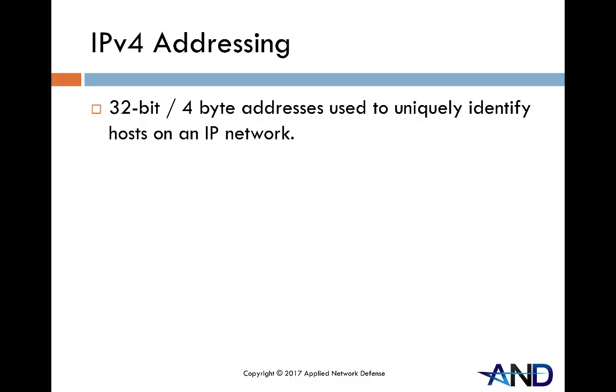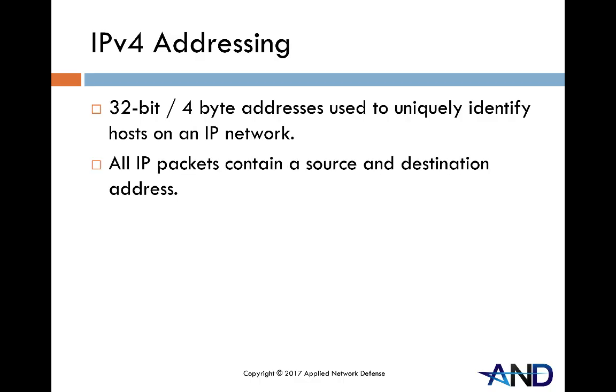So ideally, it's a unique assignment per network, but of course, that isn't really super enforceable since this is an individual host type thing. So that makes it a little bit tricky. But in general, still, all IP packets contain a source and destination address. Now, they have those values. They can be anything. I can set it to maybe 0.0.0.0 depending on how I'm crafting my packet, and that's not going to be valid, but it'll have a value there.